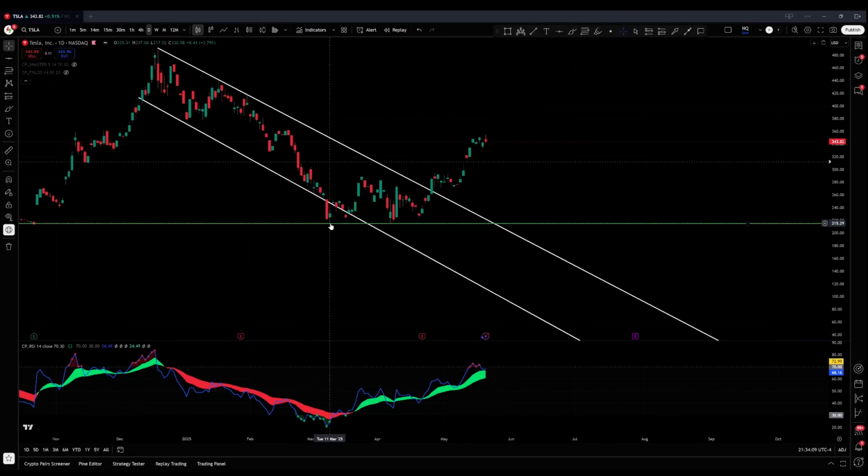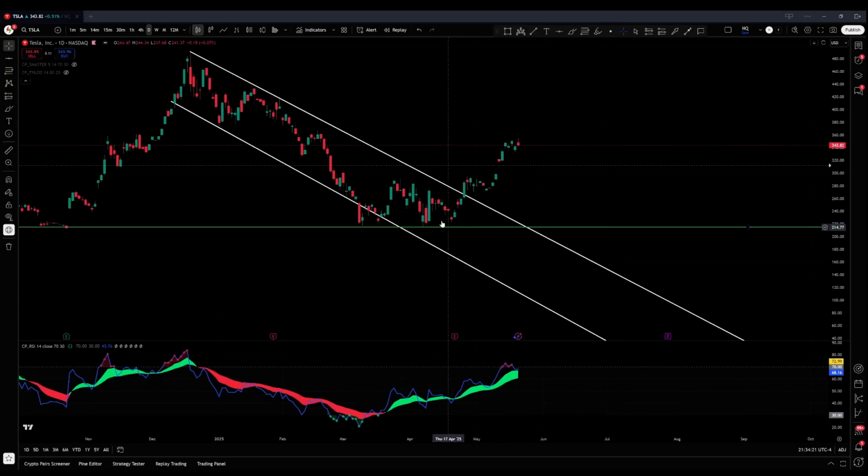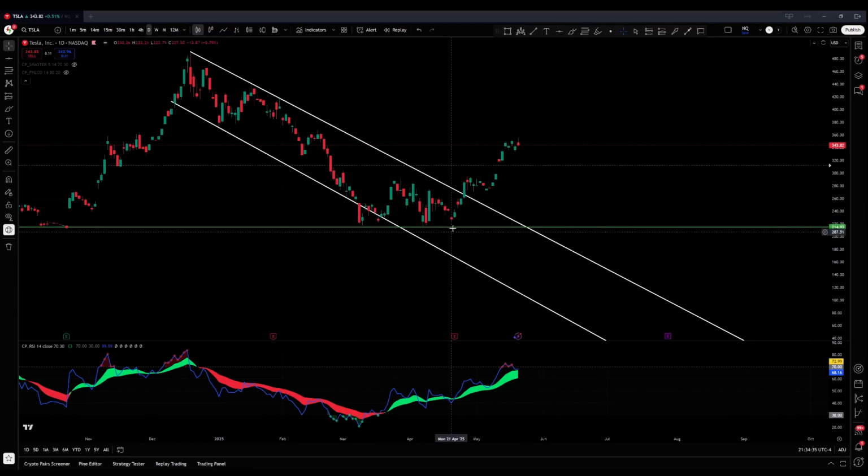Why? Came down, we bounced up, we established a point. But before you even did that, there were points here where there was price action that held, and we got this gap up. Same thing here. So this is a very strong support line. So when price came down to this area, it didn't have to come down to the bottom and touch this trend line here. You have a strong support area here. This was an earnings day. Earnings were, as you can see here, not very good, but the market ran up.